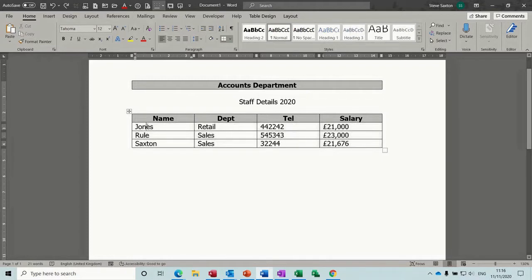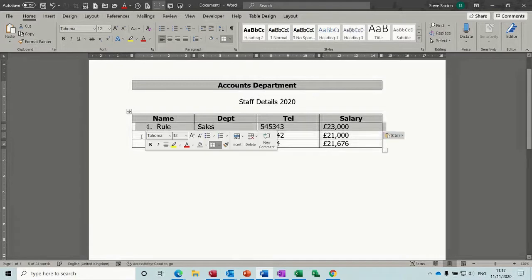So if I just highlight the first column, I just want the numbers on the actual names, 1, 2, 3. And then what's really cool, if you highlight that row and move it to the top, he becomes number 1 and Jones becomes number 2. Now I know I've messed up the sort there, but what I'm trying to show you is that the numbered list just resorts itself, which is what I wanted it to do.